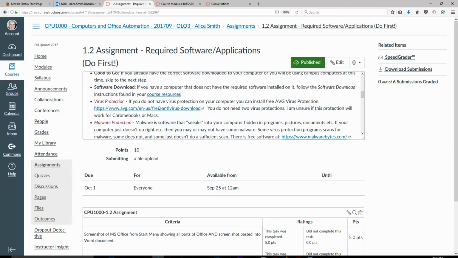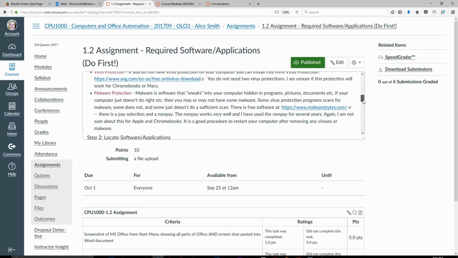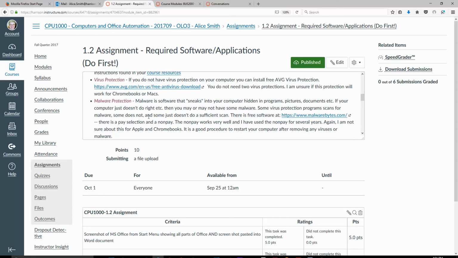Now, two things I have added to this are virus protection and malware protection. Virus protection: I have students that have let their virus protection lapse because it costs money and they don't have it. This virus protection has been recommended to me by a number of computer installers and computer writers and those types of people. I want to say, just for the love of them, computer geeks, AVG virus protection. It is a free virus protection and it is very good virus protection. Here's a link to install it.